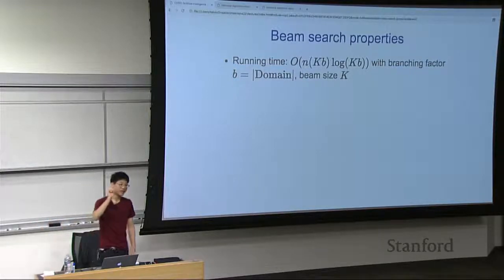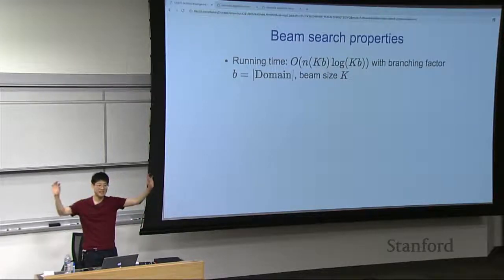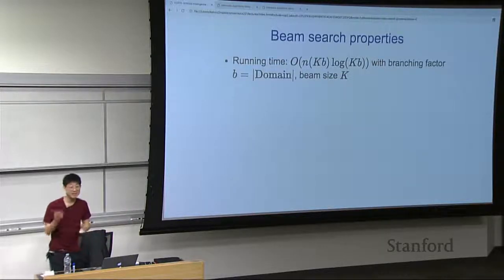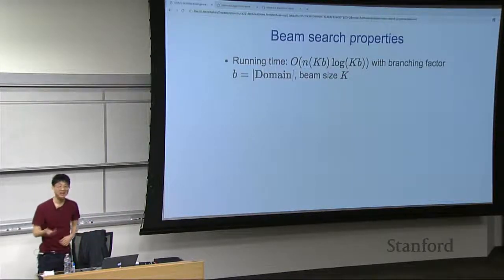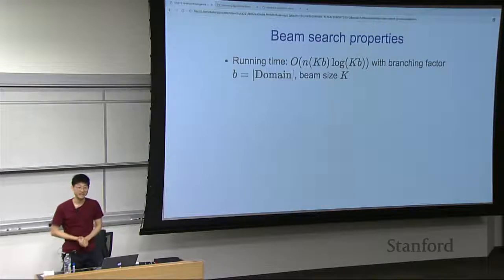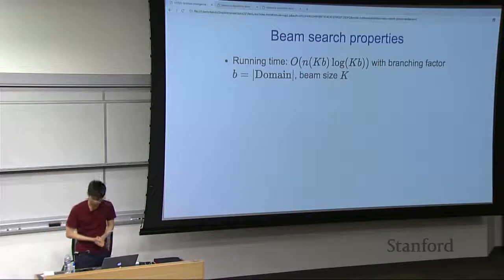And each time we assign a variable, you have to think about what we're doing. So we're looking at all of the paths that we've extended, and then we're sorting them by order of their score and picking the top k. So the sort procedure, as you know, if there are d elements in a set, then the sort is d log d, right? The number of things that we're sorting at each step in this case is k times b. So why is that?